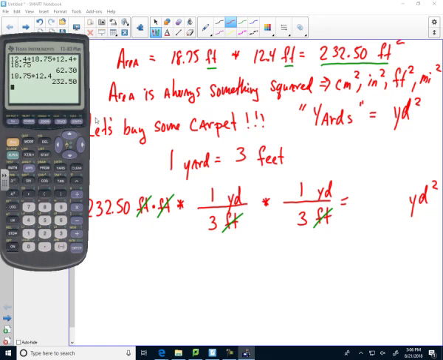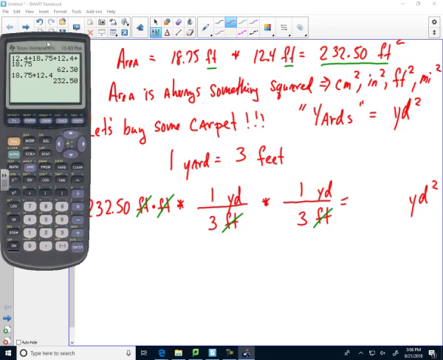Now, depending on which calculator you have, how many people have this graphing calculator? Y'all really need to get one of these. This is too cool. By the way, with the graphing calculator, I could have just done a division sign there and it would have got me that answer. The previous answer, it would have filled it in for me.